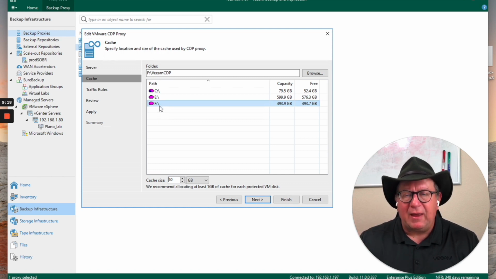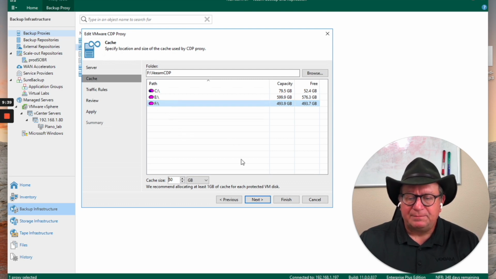I'm only doing 1 VM, 1 proxy. It should be 10 gigs, but I went ahead and set this to 50. The user guide actually recommends 50. And then if you have more than 5, obviously you're going to need more than 50. You may need to make this a little bit bigger depending on how tight you want your RPOs, right? Everything gets written to memory, and when memory fills up, it writes to the disk.